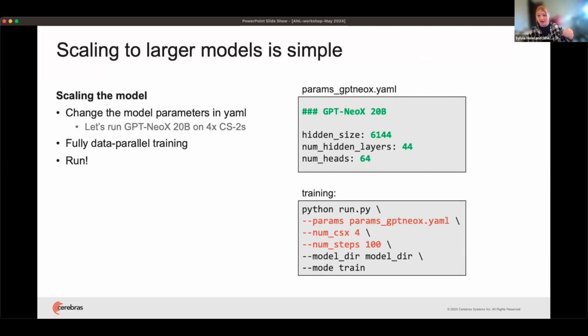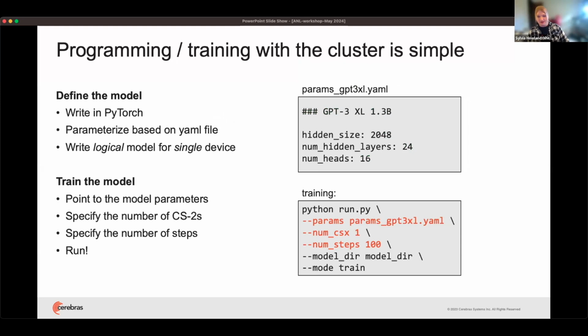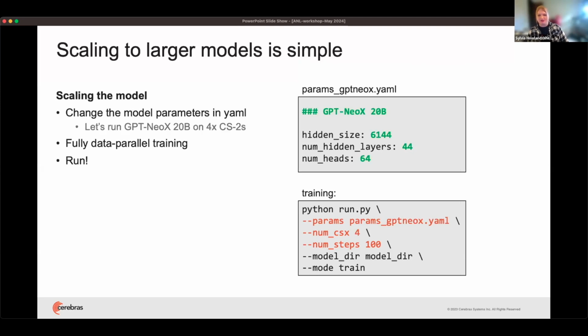So if you want to scale up to a larger model, that's no biggie, because we've already defined the entire model family. We just have to go into that YAML from before. If we want to go from GPT-3 XL, which is about 1.3 billion parameters, and take that up to 20 billion, we just have to upscale our hidden size, number of hidden layers, and number of heads.